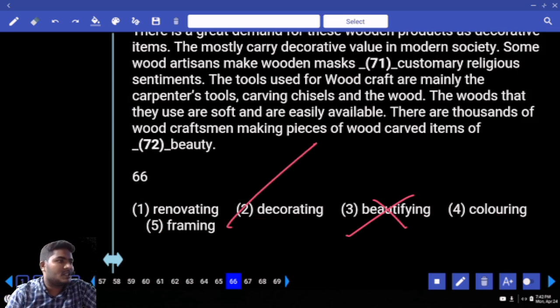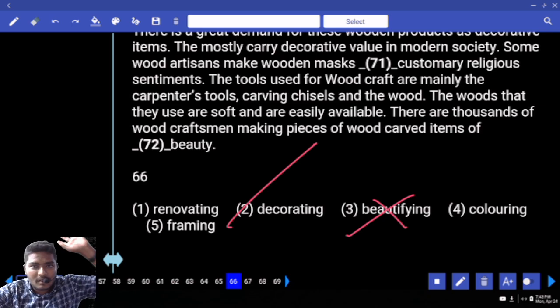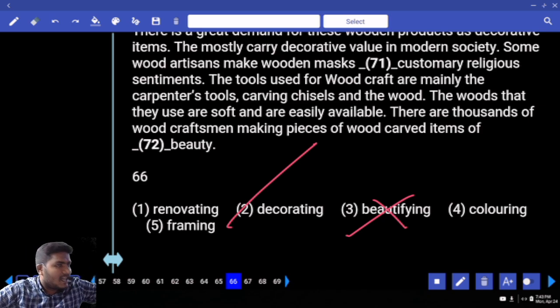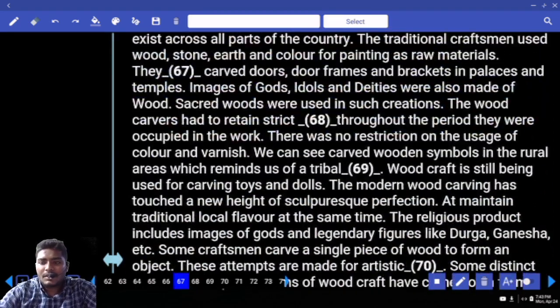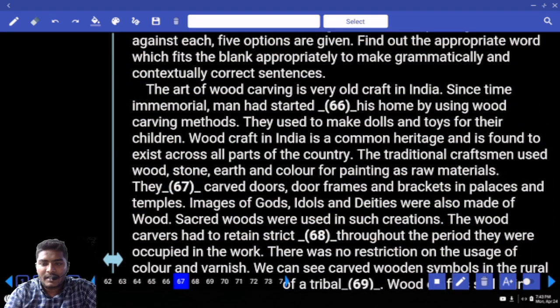We are speaking about the houses. Decoration, and again remember, it is not about lightings, color papers, all that glitter. It is not all that. Decorating here refers to the building of the houses with beautiful wood carvings. Next one, move to 67. 67 is very far away, but let us read it quickly.